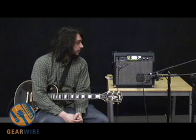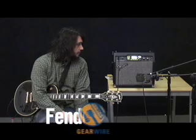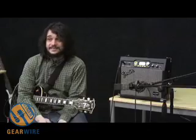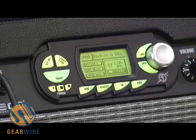And we're checking out the G-DEC. This is the 15-watt version with the 8-inch speaker. These G-DECs are sort of interesting animals. The G, of course, stands for guitar, and DEC, D-E-C, stands for Digital Entertainment Center. So this is basically a modeling amp, but the difference between the G-DEC and other modeling amps is it has a built-in synthesizer.